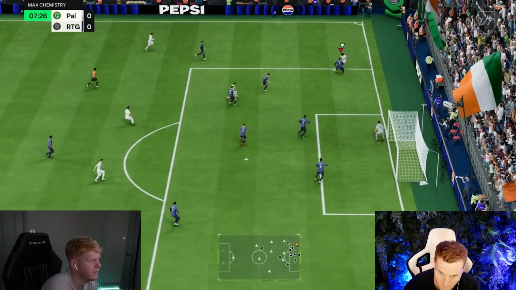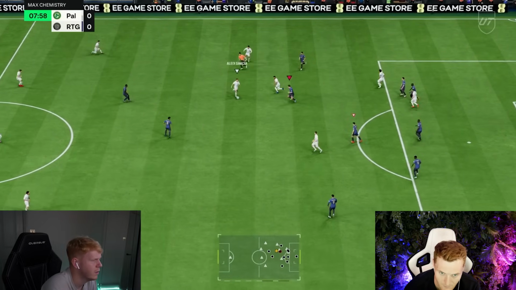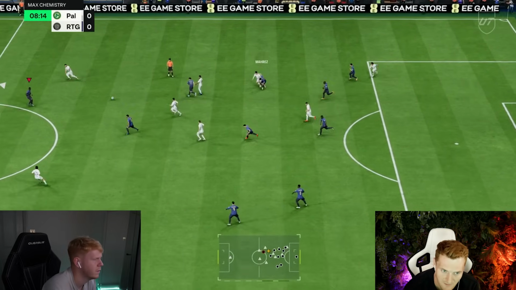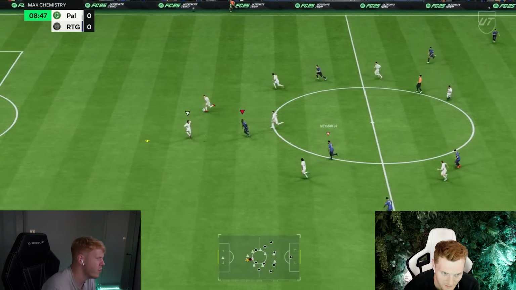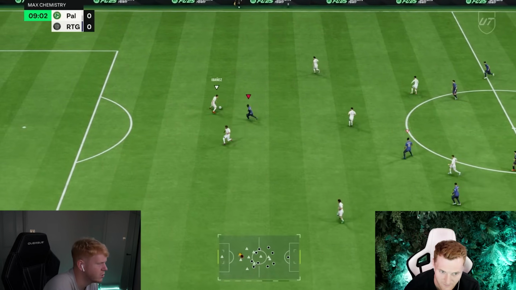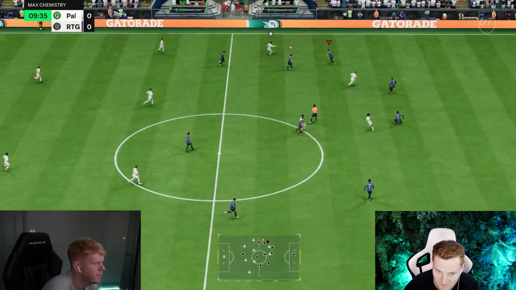What's he doing here then? Nothing, because there's no one to pass to. Bruh, where are you going? Oh, we're in trouble. Oh, it's great when players make a run and then just decide to stop and then you're just in a bit of trouble. You know what I mean?